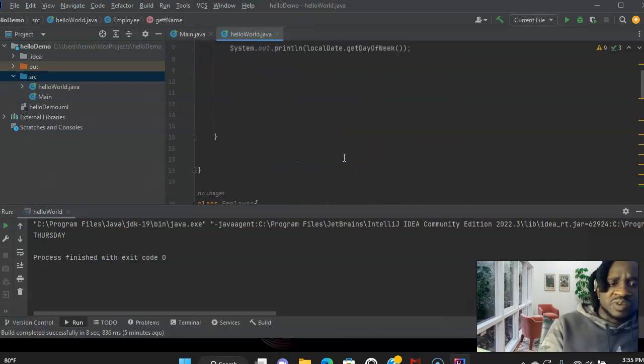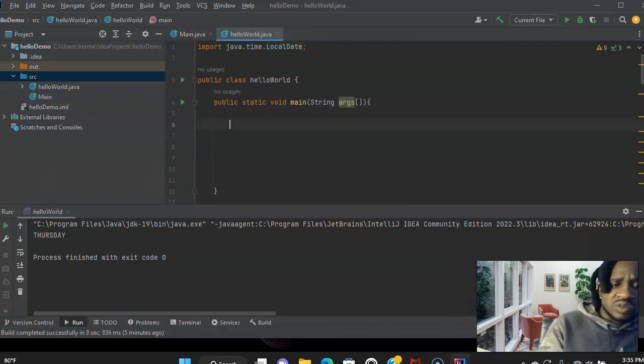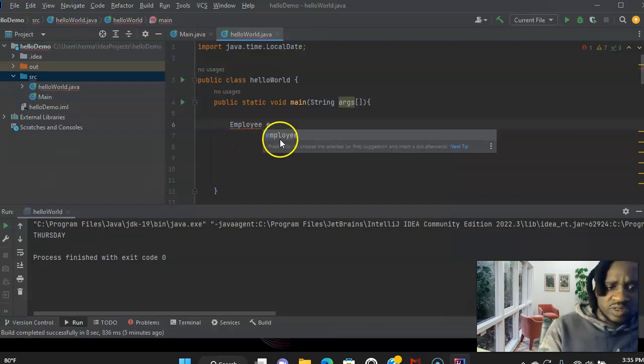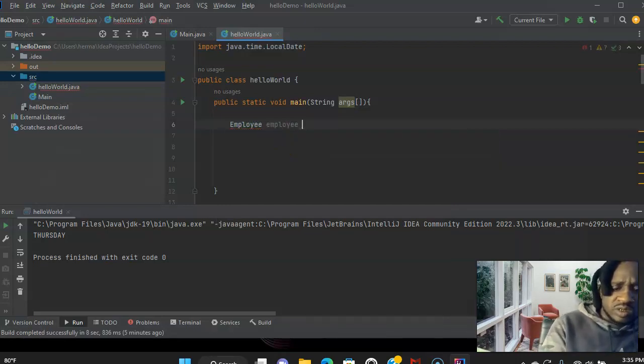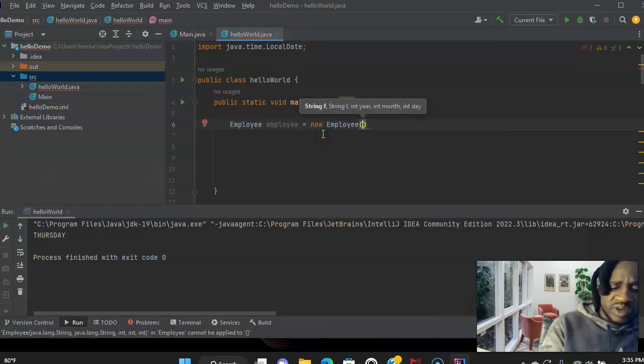So now we come up here, let's delete this right here. We're gonna say employee, employee equals new employee, right? And we pass in the parameters.